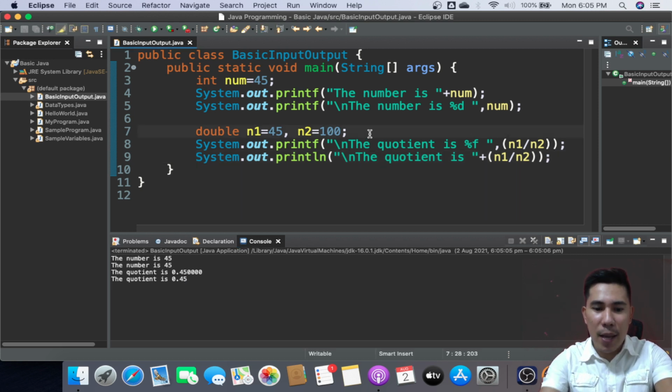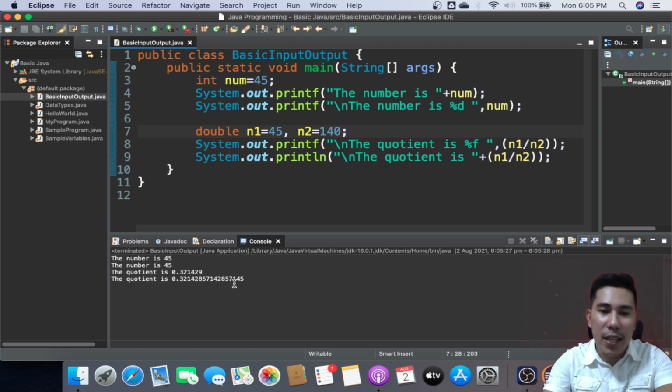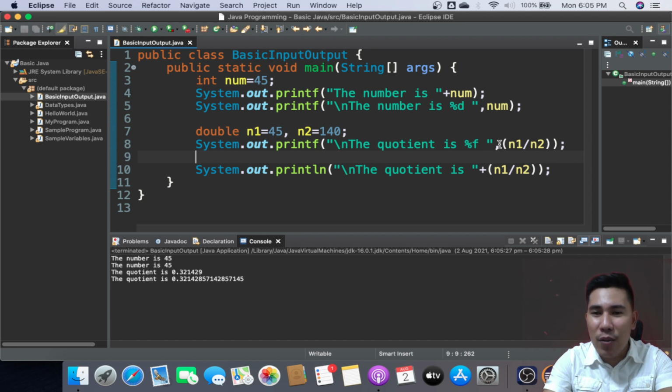So let's try some other values. That's what I'm trying to say: you don't have control over a certain decimal point if you use println. So how can we do that using printf? printf is special because you can actually format your value just like this.